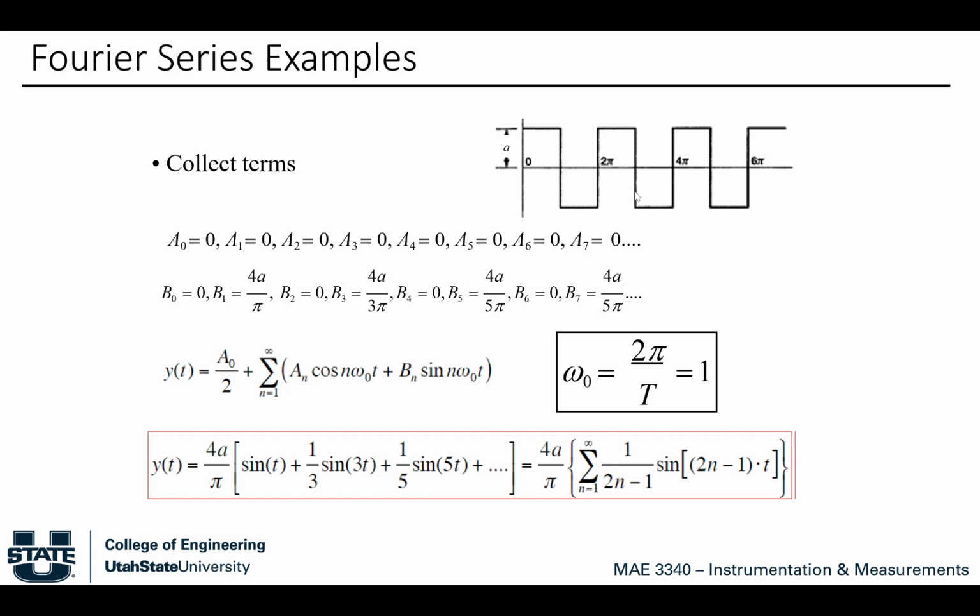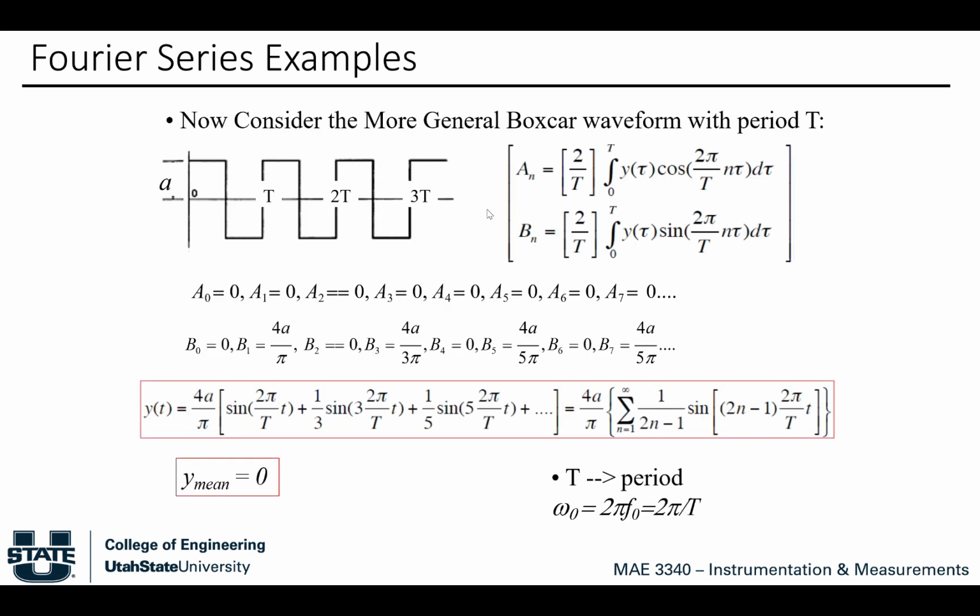This is really exciting. We could do the same exact scenario, but use the period term instead of the frequency terms. And again, we're going to end up with pretty much the same equation, but we have a 2 pi in here because we are dealing with the time period in seconds instead of radians per second.